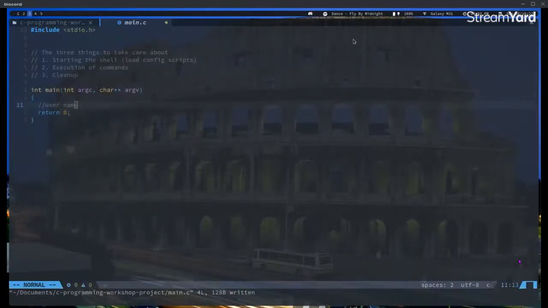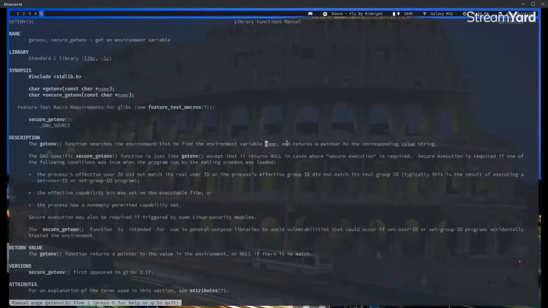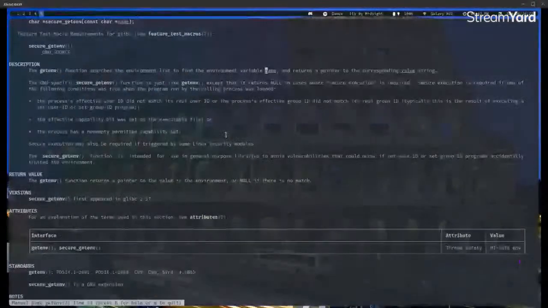So the way to get the username is the get environment variable function. The getenv function searches the environment list to find our environment variable name and returns the pointer to the corresponding value. So it is used to look at our environment variables in our Unix system and find the environment variable details that we need.